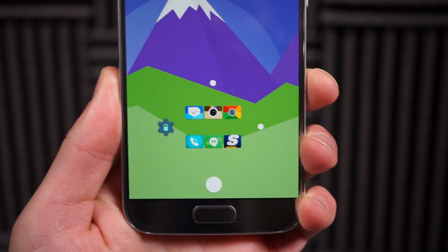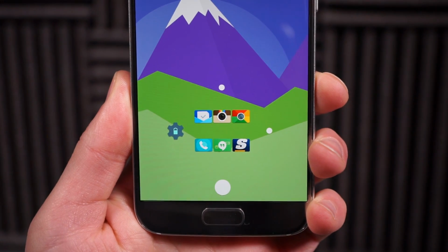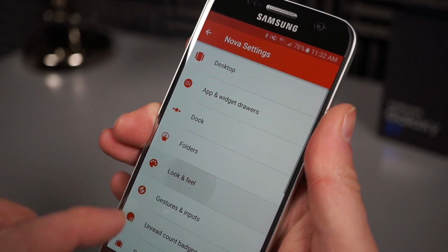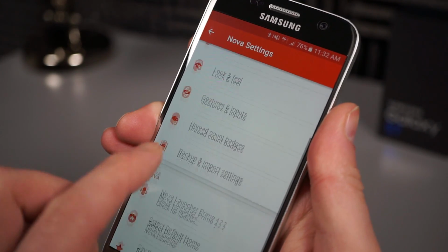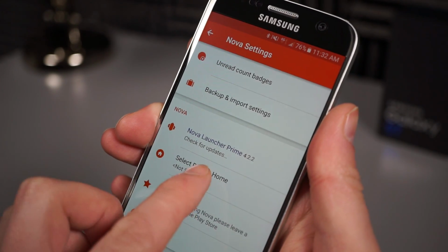I use Nova Launcher and have for years. You guys know that. Until another launcher comes around and does something unique enough for me to switch, I'll still be here. This launcher offers more features than almost anyone, and it even gets me close to the Google Now launcher experience if I needed to, except it adds on all of the power that you want in a third-party launcher. But it's also so familiar at this point, I can set it up with backups or by memory in just a matter of minutes.